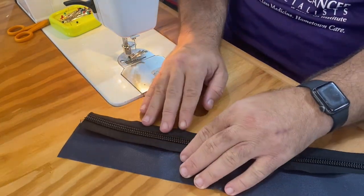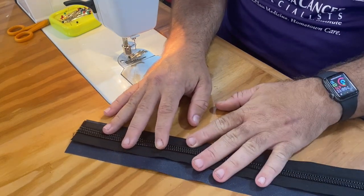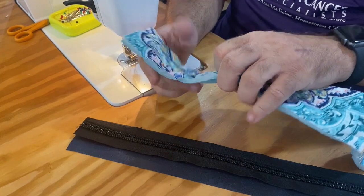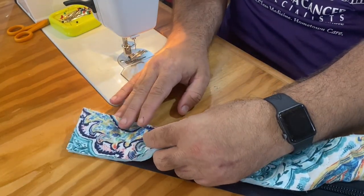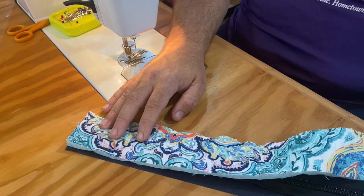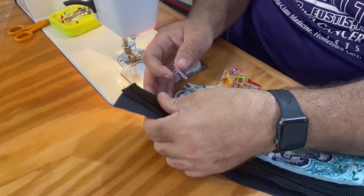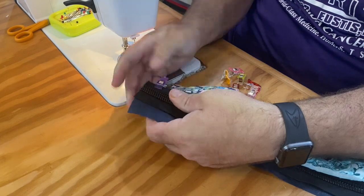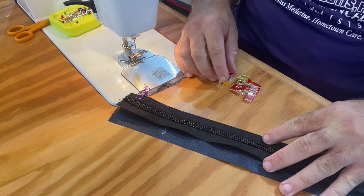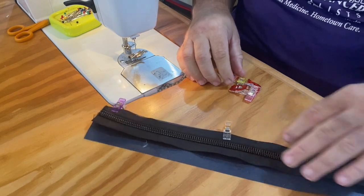I'll put the zipper on the right side of the fabric of this back material. I will put this down with the right side now facing. So all the right sides are facing each other. And I'm going to come through and use a few clips to hook this together as we go down. And you could clip first the zipper, and I'll do that. I'll just clip the zipper first on and then transfer the clips over. And in fact, if you feel more comfortable, you could stitch the zipper on first and then stitch the other fabric to the top of this new unit that you've built.